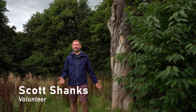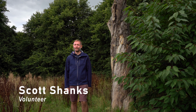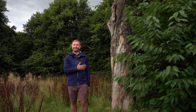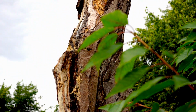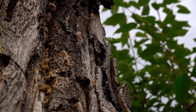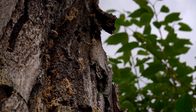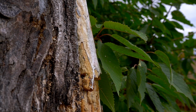Yeah, so we're here in Yorkhill Park, which is one of the more biodiverse and kind of wild areas of Yorkhill, and this is one of my favourite features. So this is, we think, an old beech tree that died, I think possibly struck by lightning, probably about 2 years ago, and we realised that it was absolutely covered in tiny little solitary wasps that had been nesting in there.